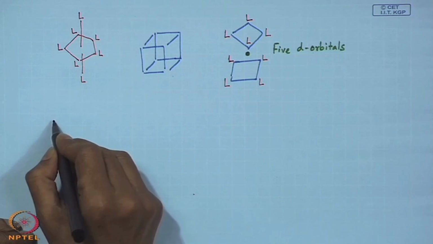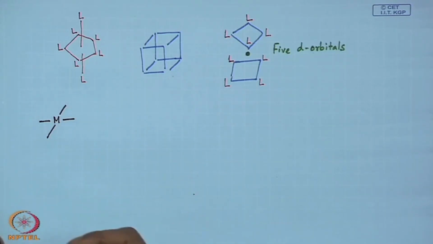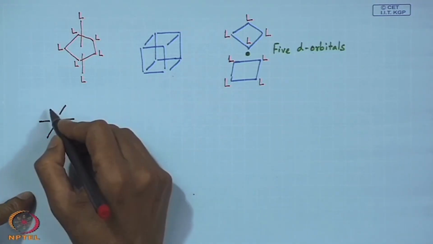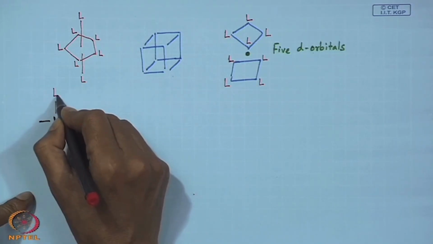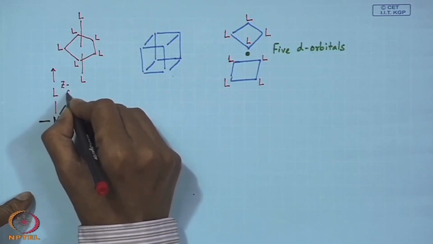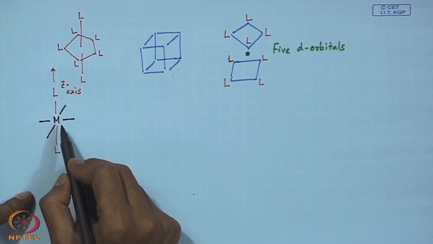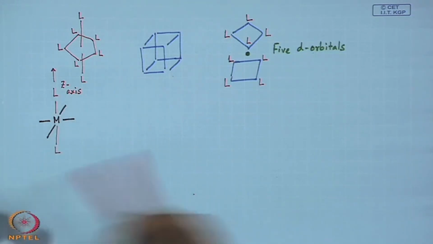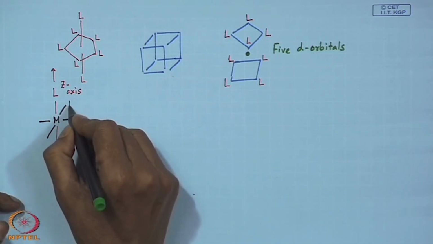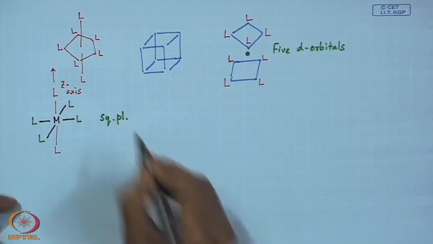So, if we now move on to a geometry like square planar, which is a very interesting geometry for us, because whatever ligands we were just seeing, in the case of a particular octahedral geometry, these are the two L along the z axis. So, along the z axis we have these L, and if we simply remove all these L from this z axis, we will be left with only these 4 ligands in a square plane. So, we will end up with a square planar geometry.